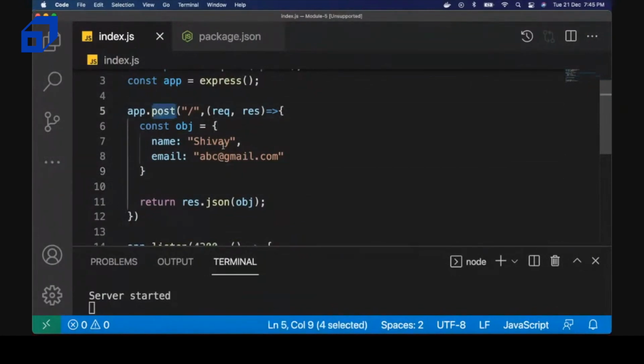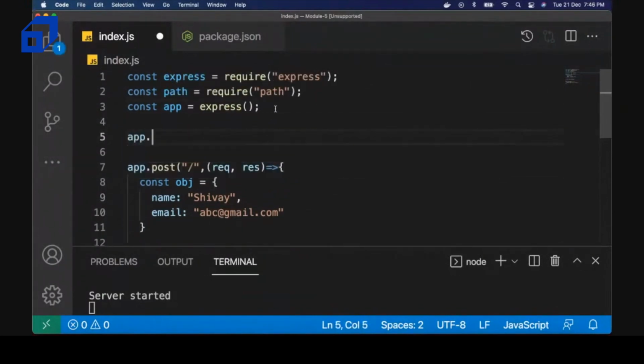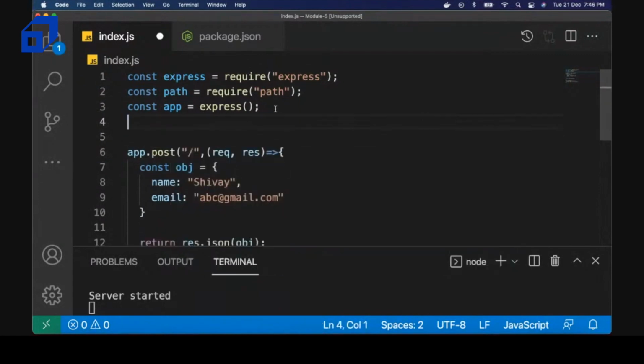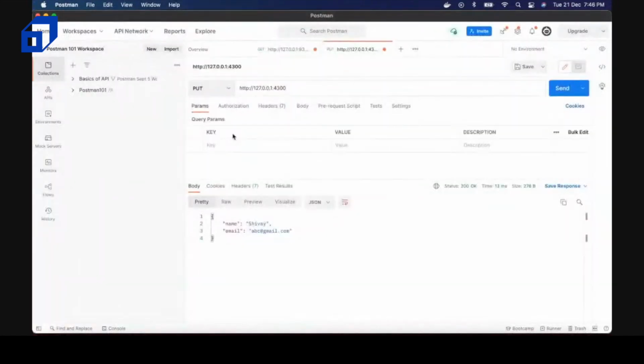And again, simply by creating app.get. So now how can I get particular variables from the front end to the back end? If I want to transfer data from the front end to the back end, what I can do is use the POST method. POST method contains a particular body element. So body contains all the data parameters that are being given from the front end to the server. So just go to the body part and click on raw.